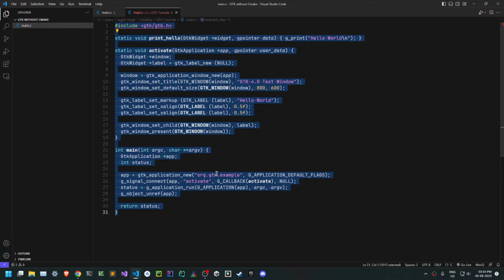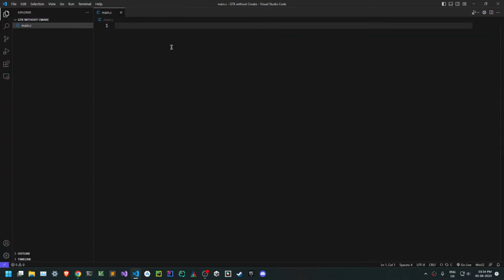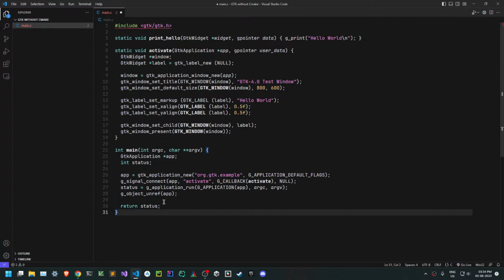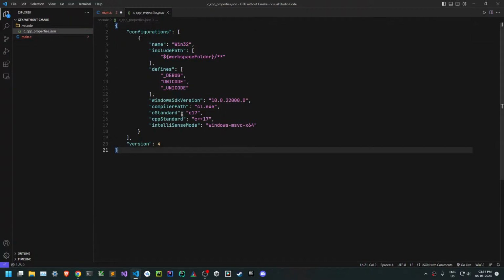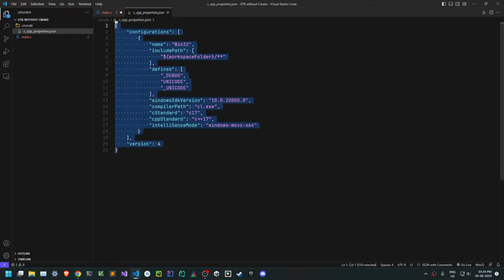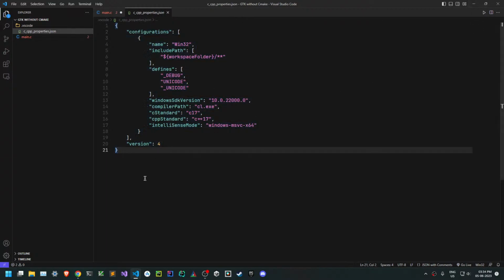This is the sample code I'm working with. You can pause the video and just write it down, or I'll pin it in the comments. And you're going to see this: configure your IntelliSense settings to help find the missing headers. And this is going to make a c_cpp_properties.json, and I have provided this file's contents in the description of this video.